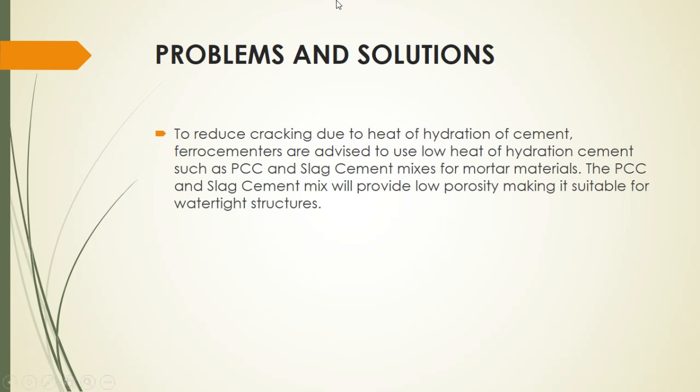Problem and solution. To reduce cracking due to heat of hydration of cement, ferrocement builders are advised to use low heat of hydration cement such as PCC or Portland Composite Cement and slag cement mixed for mortar materials. The PCC and slag cement mix will provide low porosity, making it suitable for watertight structures.